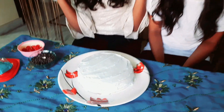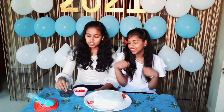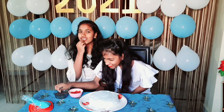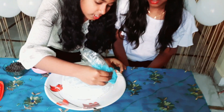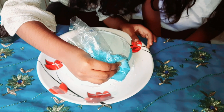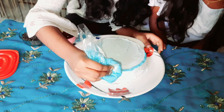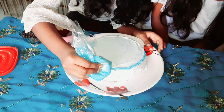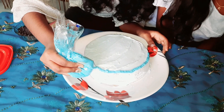Now let's decorate the cake. So I have cherries and choco chips — I love choco chips! Yummy! And we have cream filled in a cover, so we are keeping the border at the edge of the cake with this cream. So beautiful! And it is looking so beautiful. I just want to eat the cake right now when I am seeing it.